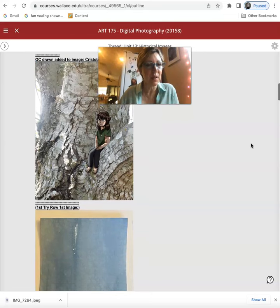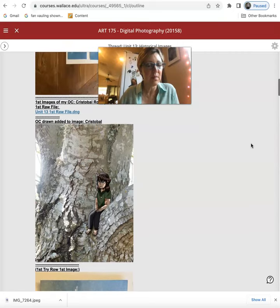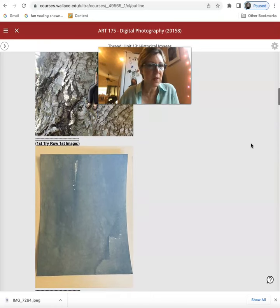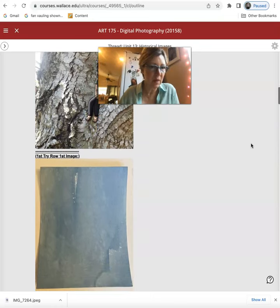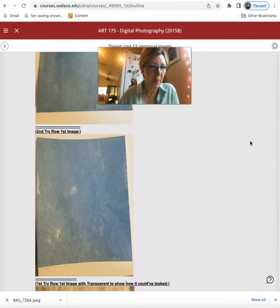And these pictures are really good. And I want to say, so the first one here, sometimes you really have to look carefully, and you will find little areas of clarity. So here I definitely see the texture of the bark. So while you might not call that successful, it is still successful because it worked.